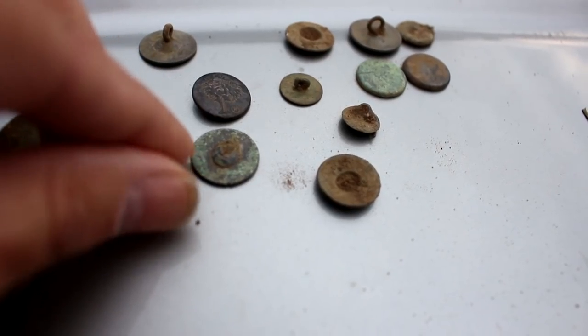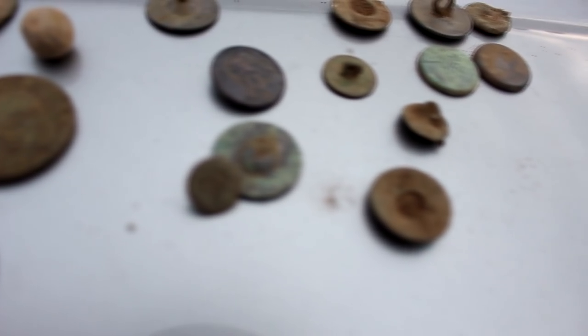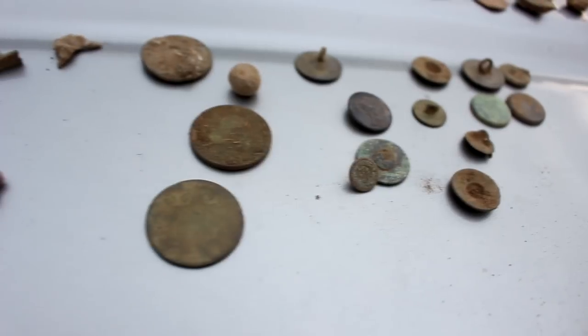I'll turn it over. That must be the record for today. Again, if I can get her in focus, it'll be a miracle. And it's got writing on. So I'll do a picture of it anyway. So sorry about the focus.